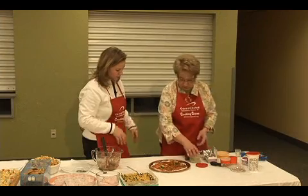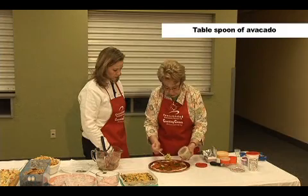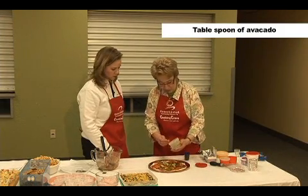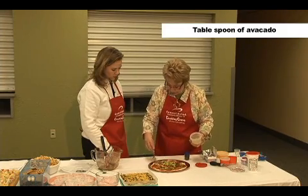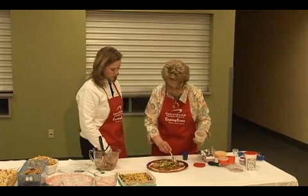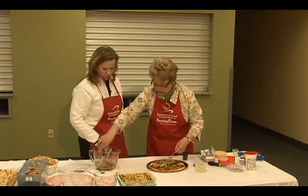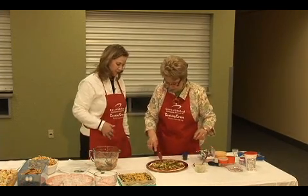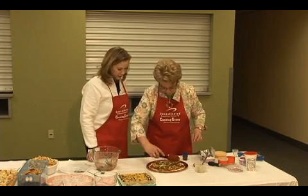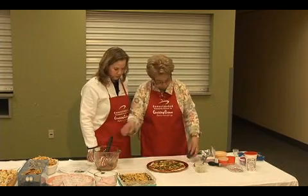Okay. So there, and now we got some chopped avocados. The recipe calls for a tablespoon of avocados, which isn't a lot, so we had cut up an avocado, and we're just going to make use of the whole thing. There's no reason to go exact with something like this. And if you like avocados, of course you're going to put more on. If it's something that's not to your taste, you can certainly omit it from the recipe as well. And with today's grocery prices, I think we need to be as conservative as we can.